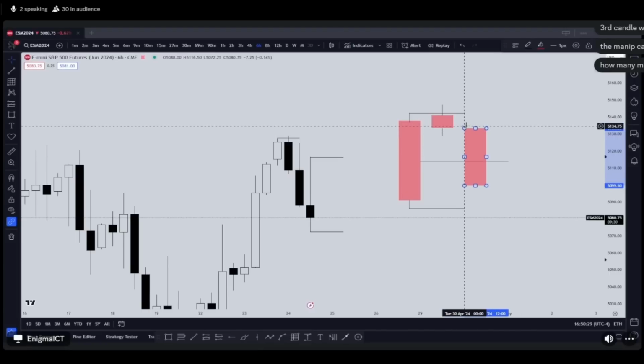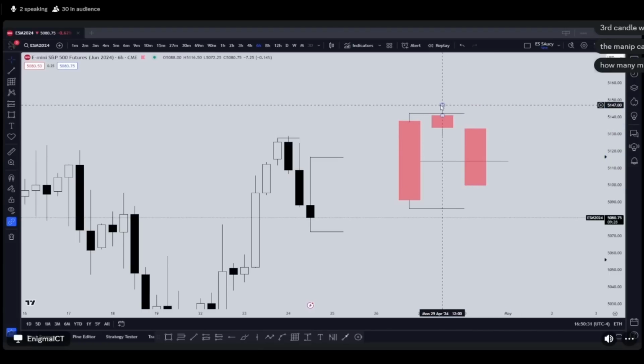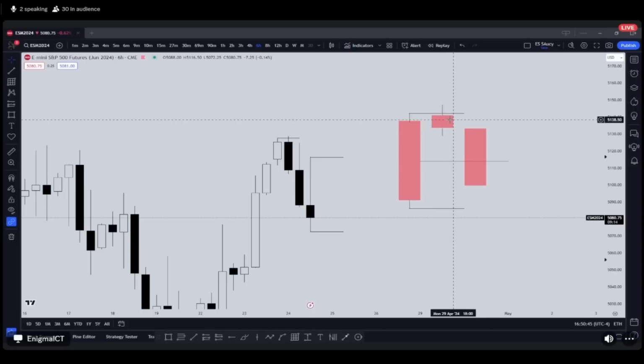Like I said, most of my trades I enter on the second candle only because of my entry model. The entry model is so good. It's actually Jeff's entry model. He introduced it to me. Only because of that I enter on the second candle, or else I would never enter on the second candle.